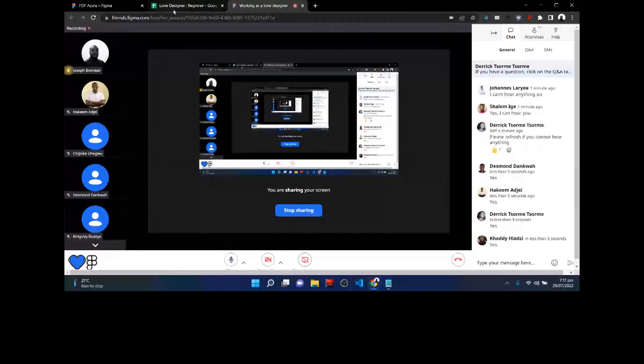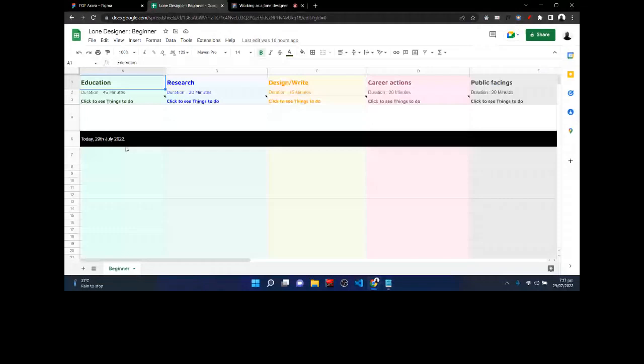So what we have here, this is a template that I have used for some designers, or let's say over 35 designers actually have adopted this template, and it has yielded results. Now, there are key things you need as a loan designer working alone and coming up. There are things that you need to put yourself in every day so that you don't lose touch, or so that one side of you doesn't suffer and the other side suffers.